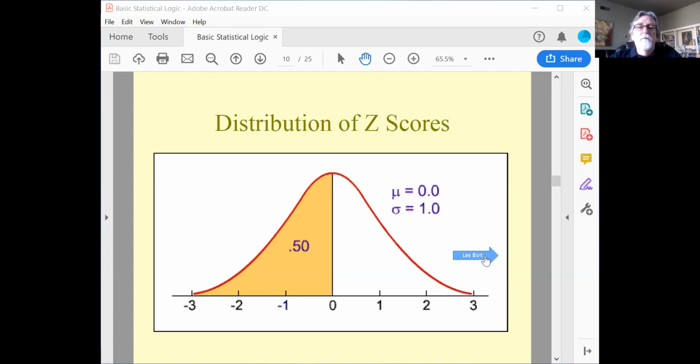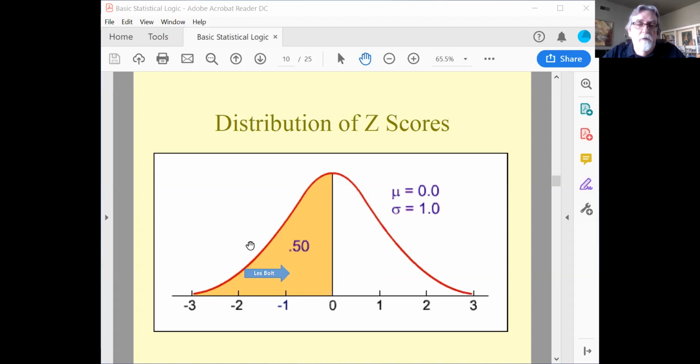Conversely, if the mean is lower than the median, that means the distribution is skewed negatively, or skewed to the left, because there are outlying cases out here somewhere that are dragging the mean below the median. The thing to keep in mind is whichever direction of the median the mean lies: if it's above it, then it's skewed to the right, it's a positive skew. If it's below it, then it's skewed to the left, and it's a negative skew.